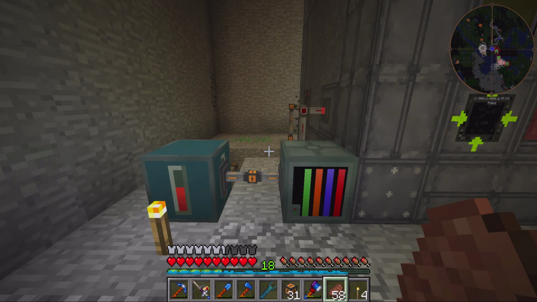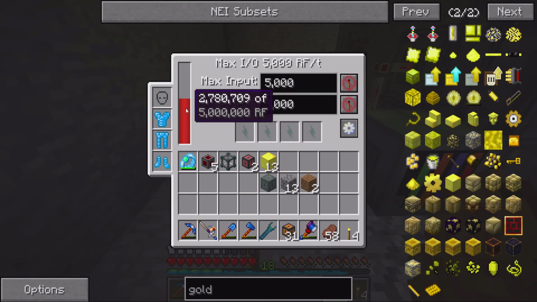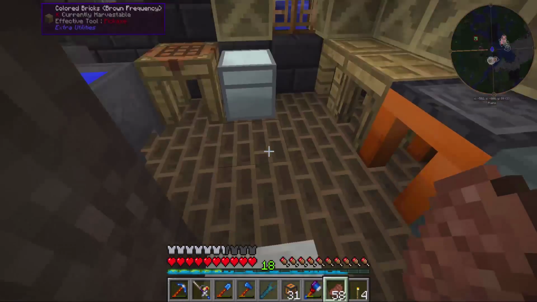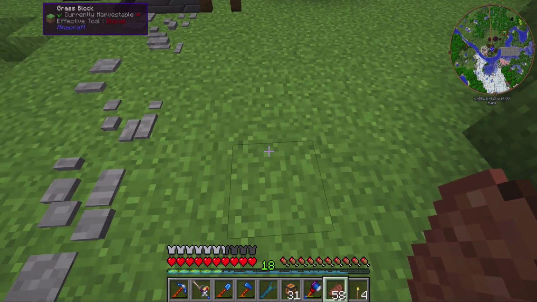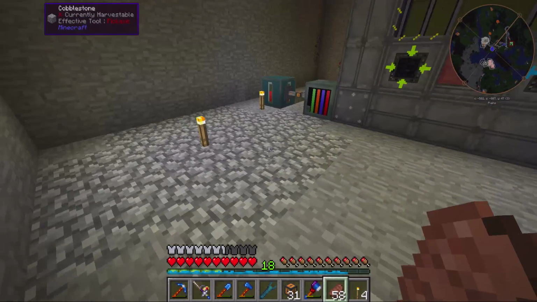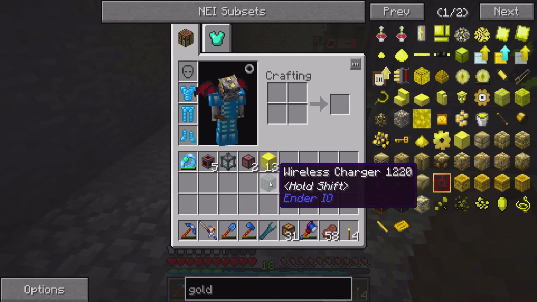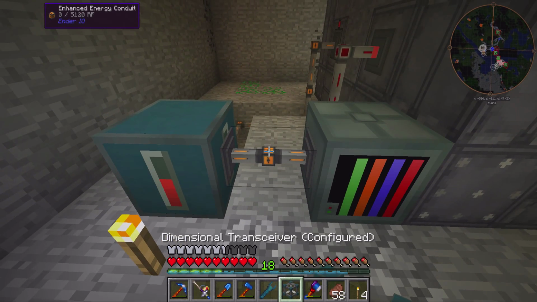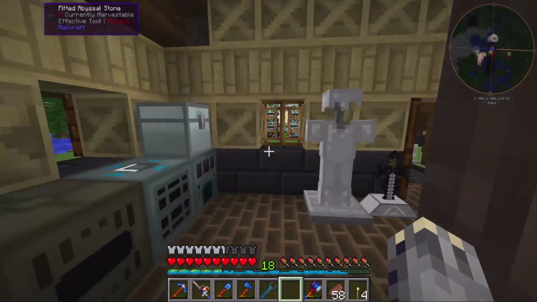So technically, this guy's not below 33%, so it won't turn on a reactor, and it can't because it doesn't have any fuel yet. So let's jump up here. Let's go back down real quick and put this on. So that way our system is running over here.